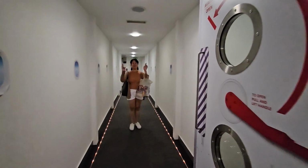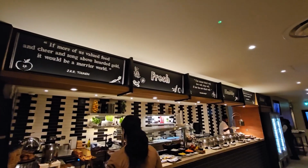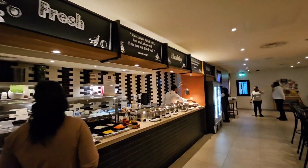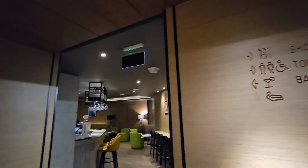At the London Heathrow Airport, LHR, we had a quick visit to the Plaza Premium Lounge where they had offerings congruent with an English breakfast. It was a quick 10 minutes in and out as we had to get to the other side of the terminal to catch our flight.